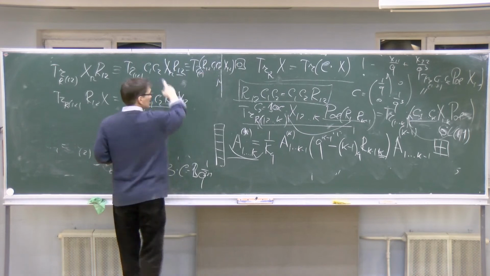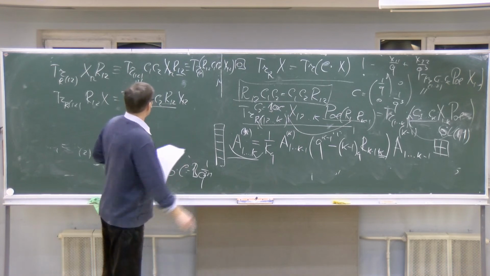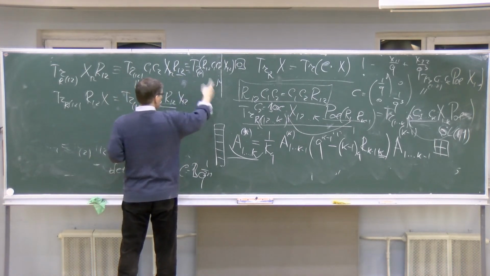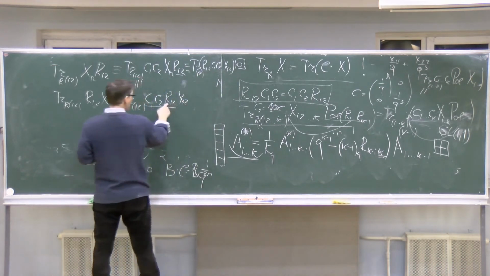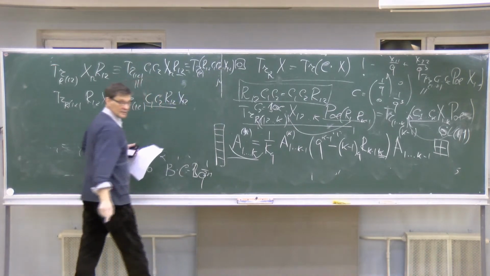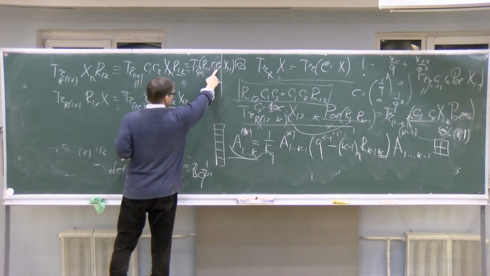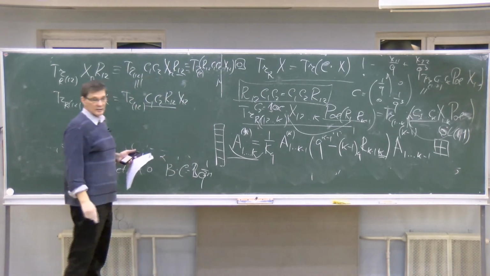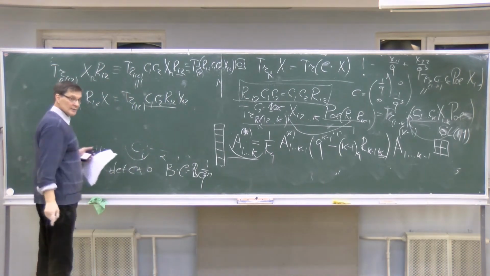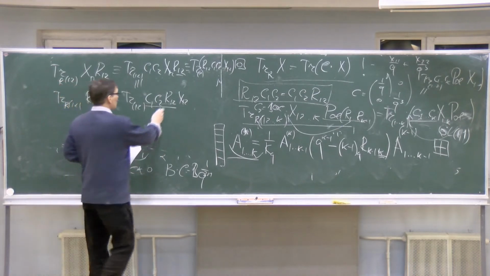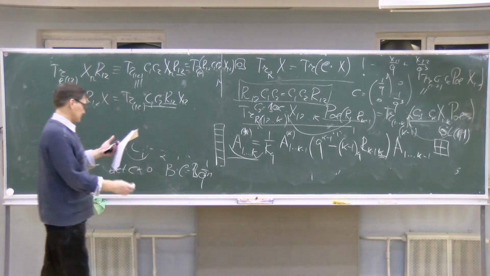What should be commutative? This equality is just the usual cyclic permutation property. But then I put R here. This can be done for any R matrix, for any C, for any X. But in order to get this form, which is equal to this by definition, I should require that the R matrix comes through the C1, C2, through this chain.